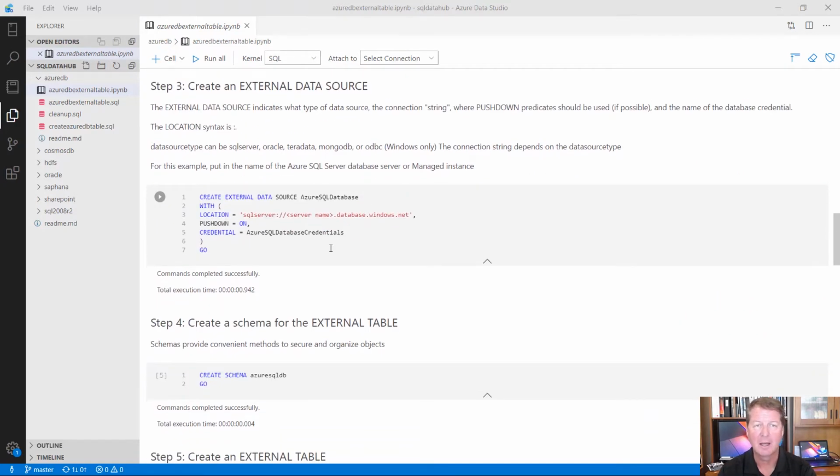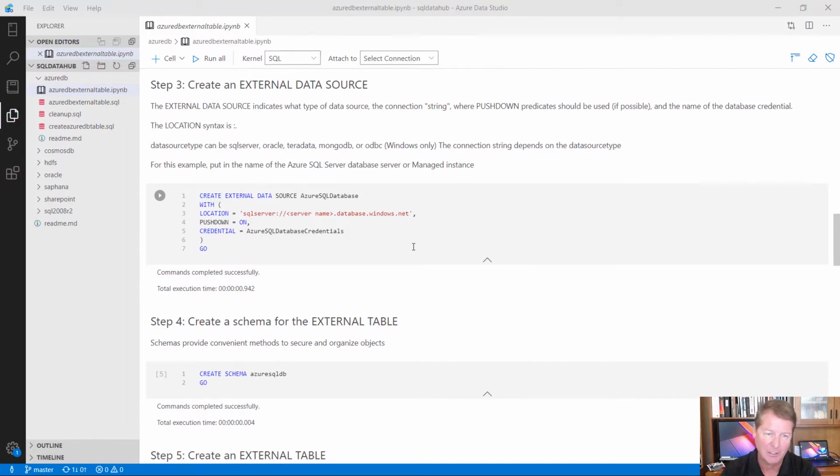Then I'm going to create a data source. A data source is going to tell me what type of data I am going after. In this particular case, it's SQL Server based because it's Azure SQL database. And then what is the name of the server? It could be various types of information here. It could be an IP address depending on that data source. Here it's going to be the fully qualified name of my Azure SQL logical server. Now this data source is metadata stored in my local database in SQL, so when I reference it, it knows how to redirect my queries to Azure.